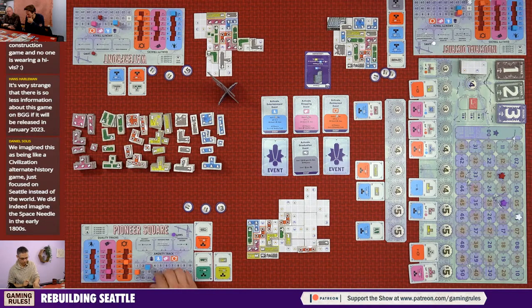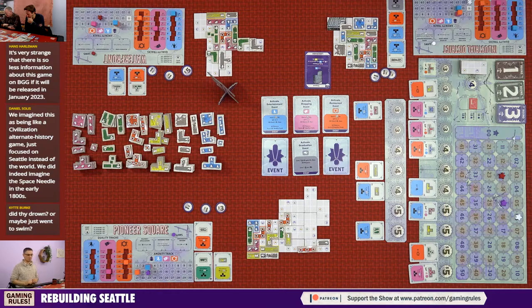So I'm now down to 13 population. Got rid of them all. Nice. Pushed him in the lake. Your population dropped from? I didn't. Oh, you know lakes. No. Well, I went down five. Right, okay. Done. Event done.